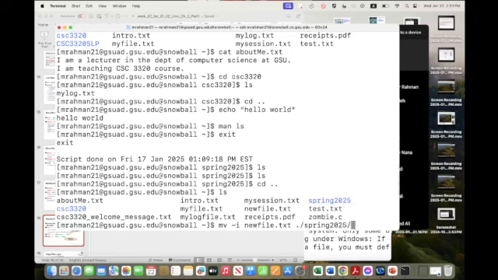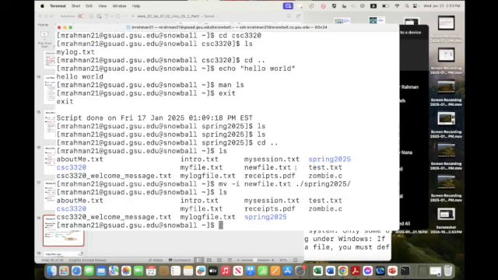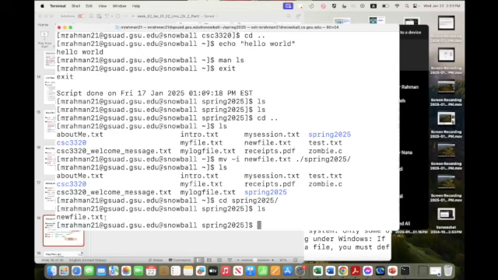You want to move your file here. Yes. So now you will see that your new file.txt is no longer here. But if you visit this directory, this file is here, right? So this is the way you can move your file.